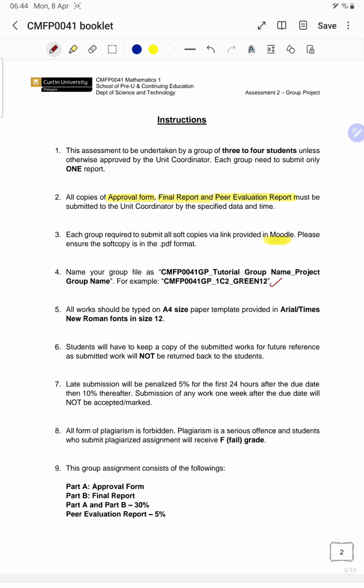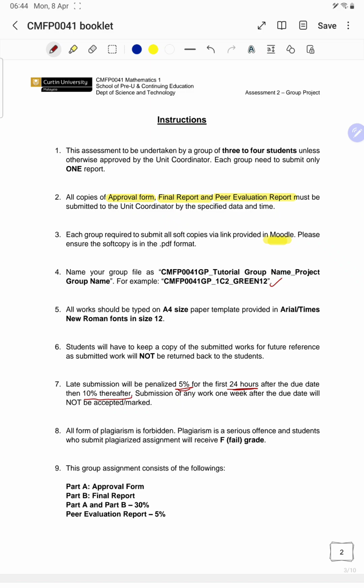For this assessment, if you submit late, you will be penalized 5% for the first 24 hours after the due date, and 10% thereafter. That means if you submit the next day, I'm going to minus 10%. The next day, I'm going to minus 15%.